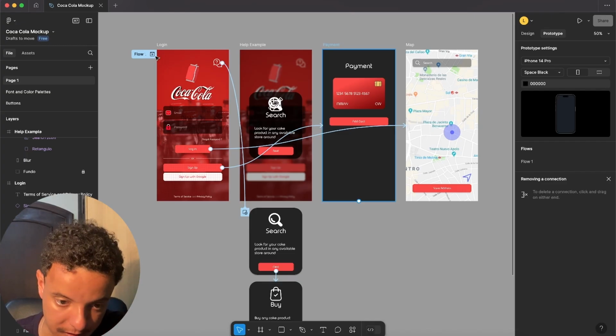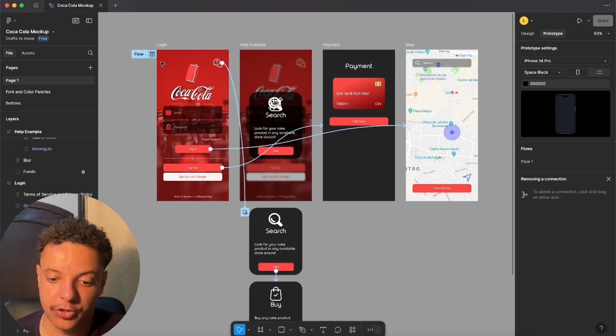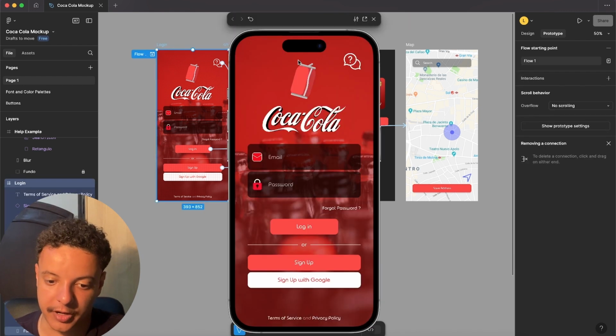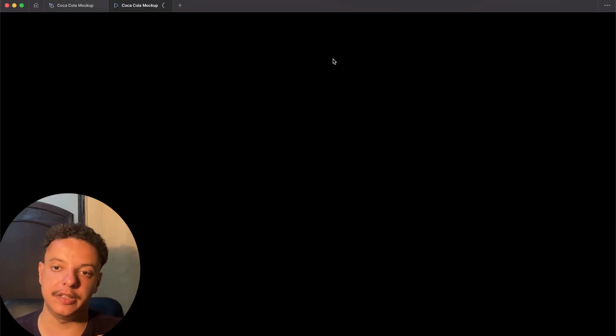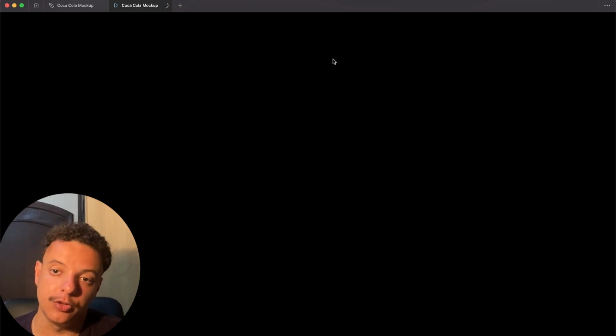And now if I present again my flow in here, we're going to open the mockup for the iPhone or the device you chose in here to be your default device for your prototype, and we can actually click in here, opening presentation view. This is going to help you a lot with presenting this project to your team, to your customer, to whoever you want to present, right? Using this presentation, you can actually copy a link, a direct link, and send to whoever you want to open this presentation.